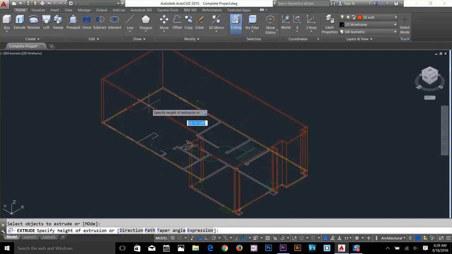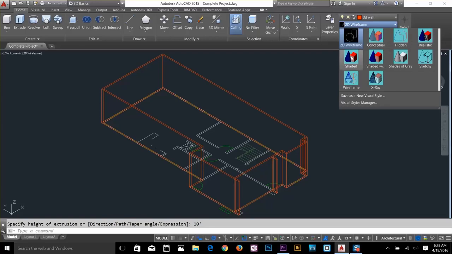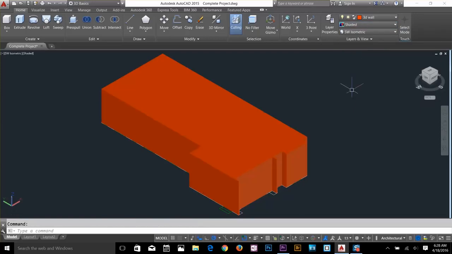But what I'm going to do, I'm going to give a value of 10 feet on the z-axis. So this is basically our coordinate system now. So x-axis is here, y and z is the top axis. So now I'm going to change this to my shaded, and now as you can see, I've got this 3D object here.